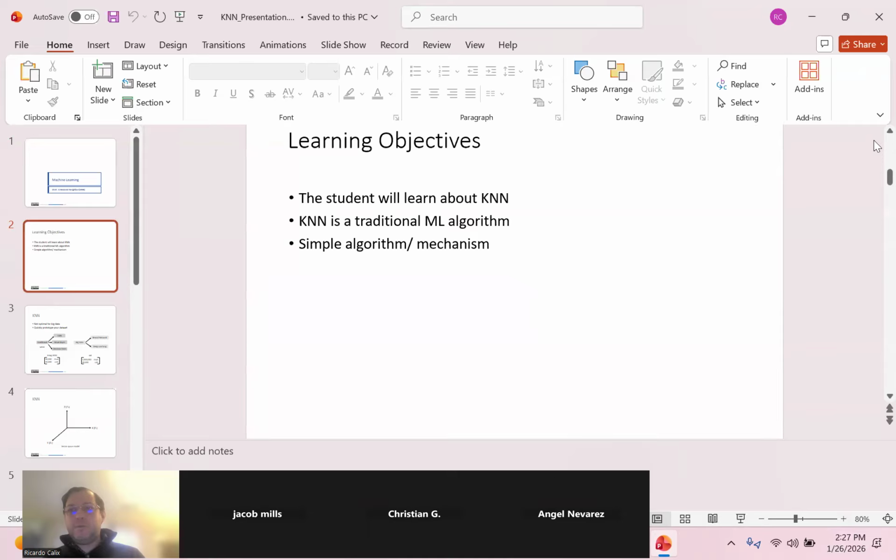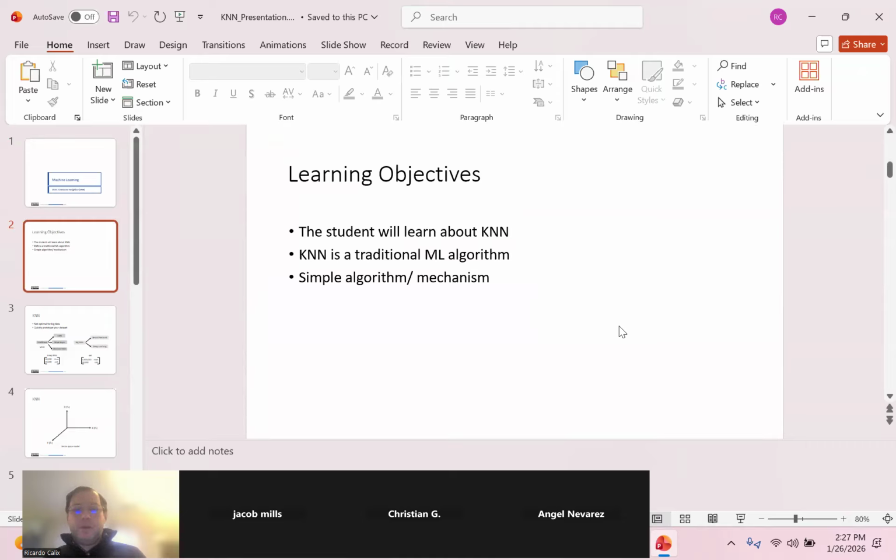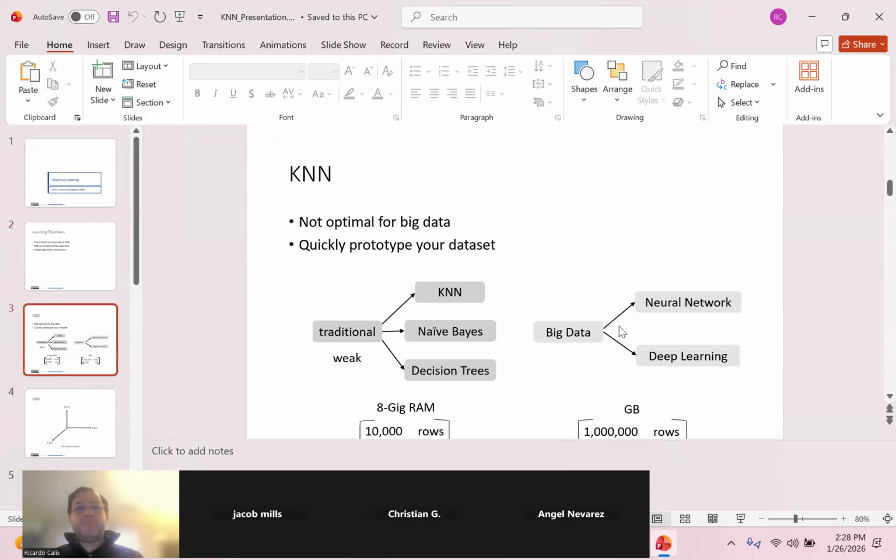Okay. All right, so some of the learning objectives with this example: students will learn about KNN. KNN is a traditional machine learning algorithm, with a simple algorithm and mechanism, so it should be pretty straightforward.